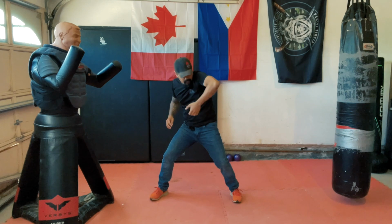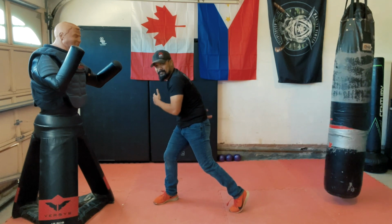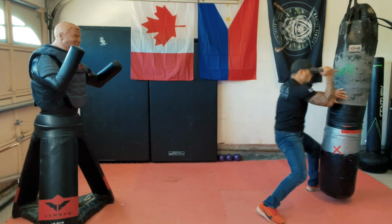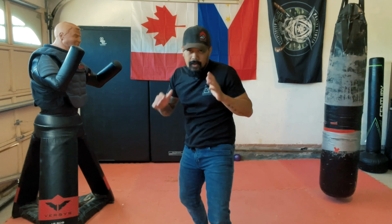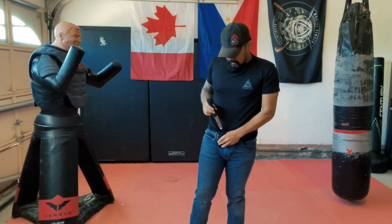This drawing arm becomes a part of your defense. Careful not to give your back up completely. So we're gonna kick, and as we pull up this defense, we're actually going this way. Kick, defense, draw, back into the fight.